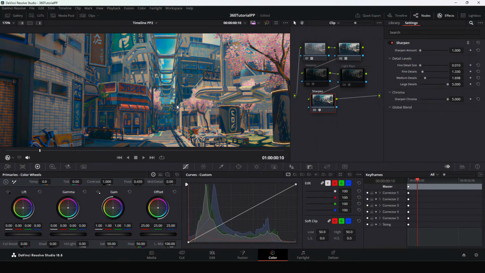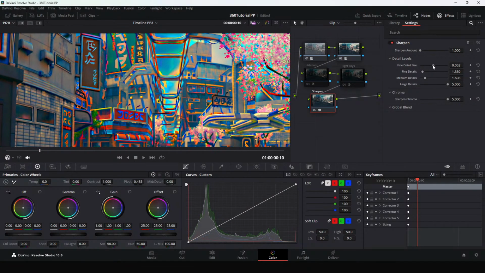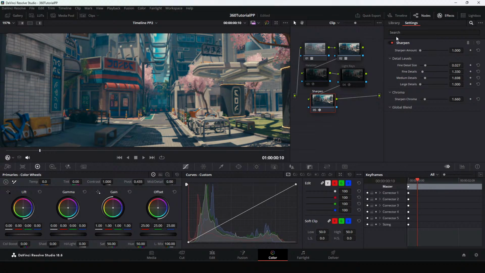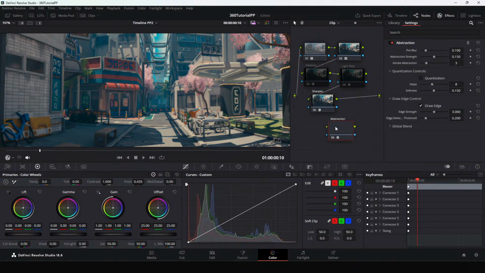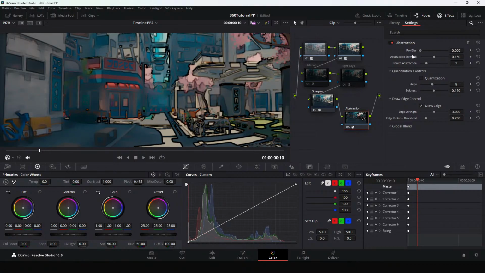Well, pretty freaky again, but kind of painterly, kind of interesting. What is abstraction? Okay. Not really my thing.